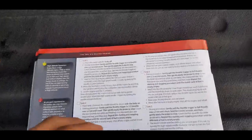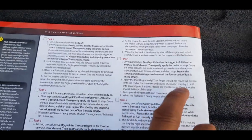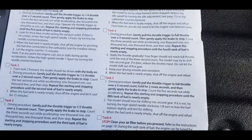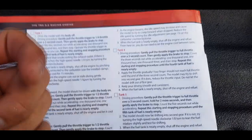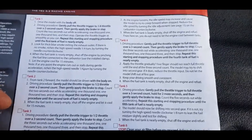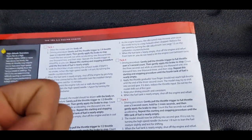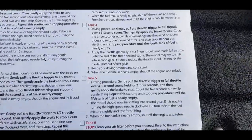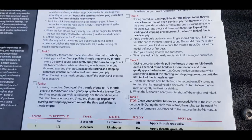All right, guys, so also on tank number four, make sure that the vehicle, when you're doing full throttle, doesn't shift. If you're shifting on tank number four, then you're holding the trigger too long. If it is shifting, then don't squeeze all the way. Be a little shy of full throttle. And that's for tank number four. All right, let's get on with tank number five.